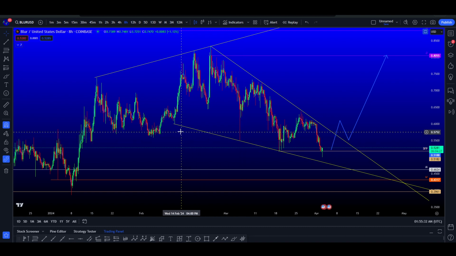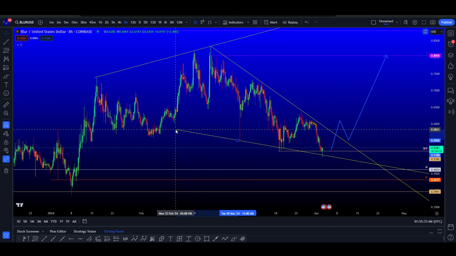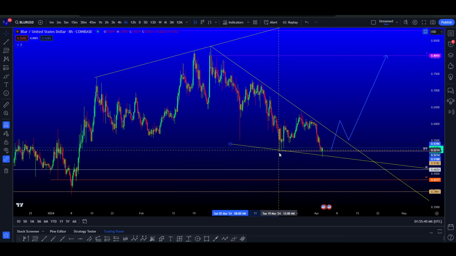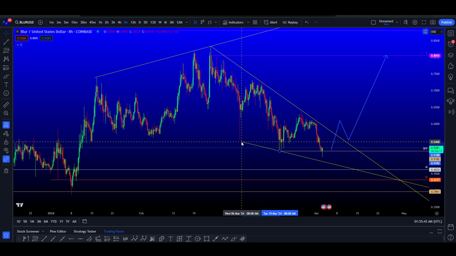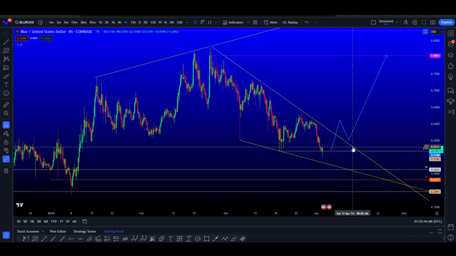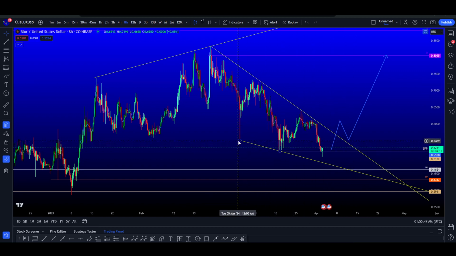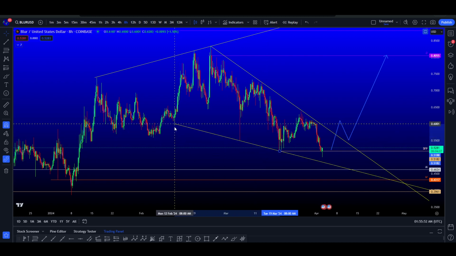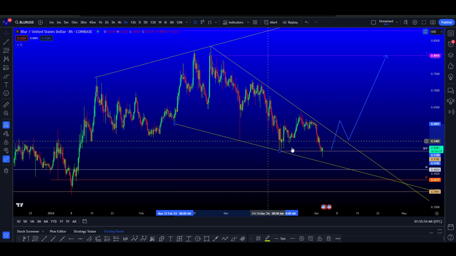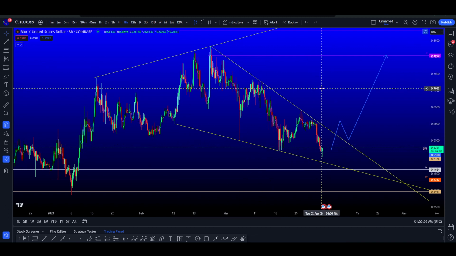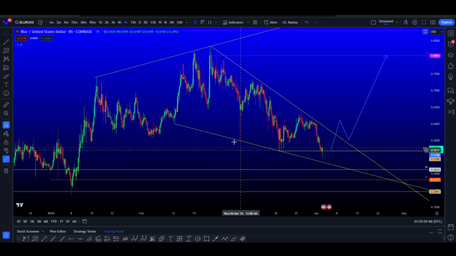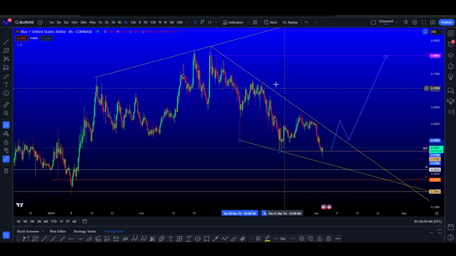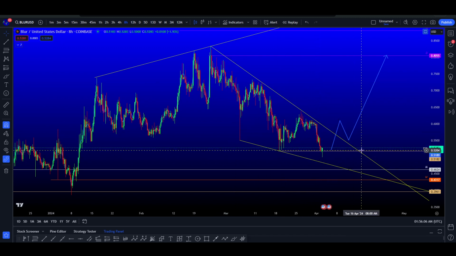Some people may have a different idea about using this, but let's just say you don't use that. You can go ahead, drop that here. You can drop that right there, right? So it's still a falling wedge at the end of the day. I just like the way this lines up, pretty much taps all three. But like I said, it really doesn't matter. These 2 points are valid enough that if you drop the line right there, this pattern still plays out. So we can leave that there for now.